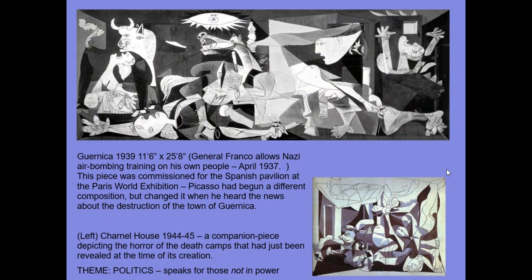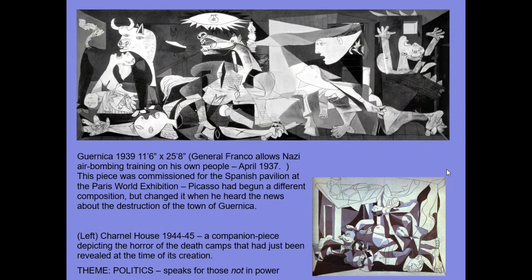Picasso had been asked to create a painting for the Spanish pavilion of a World's Fair. Although he was living and working in Paris, of course, Picasso was born in Spain. He was the most famous Spanish artist of the 20th century, without question. His original composition for this painting was a very egotistical image of an artist, obviously him, kind of loosely veiled, painting a series of nude female models in the studio. It was very much about his own kind of power as an artist.